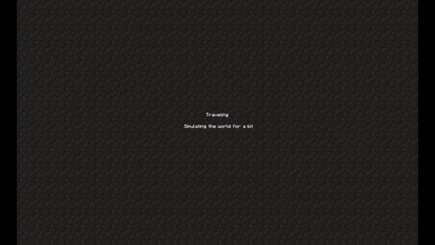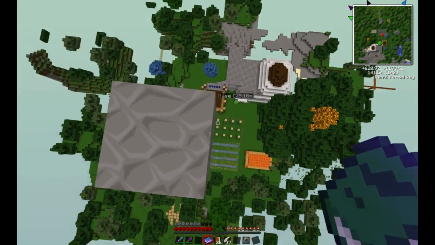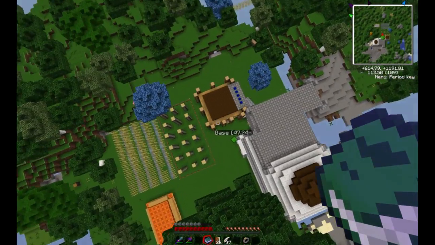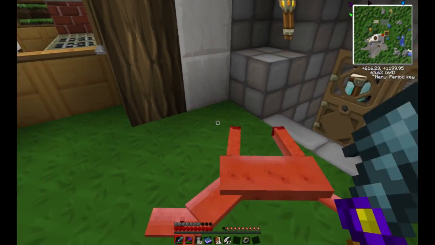Ba-doom. Alright, so I did travel to my area that I was at before, but in this case, it gave me a little platform to stand on. Isn't that nice? I don't think this will kill me. Good. It didn't. Oh, come on, guys. Come on.